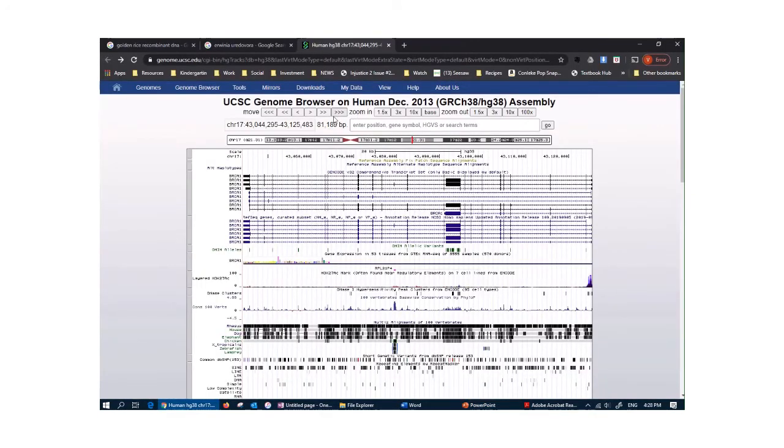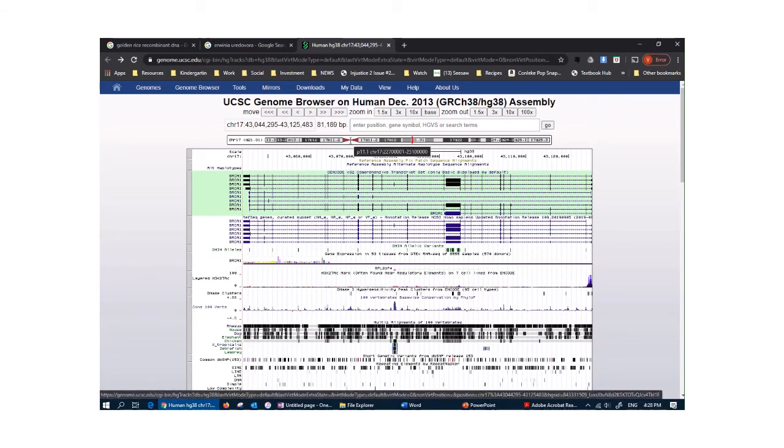So here it is, and you can get to this link by clicking on the image on the PowerPoint slide in case you want to play around with it. So right now we are on chromosome 17, and you can see this is the short arm of the chromosome, the P arm, and then we have the long arm here, called the Q arm, and in the middle is where the centromere is, right? You might remember the centromere is where the 2 sister chromatids are going to be attached after DNA replication.